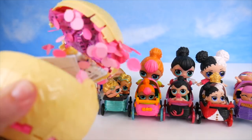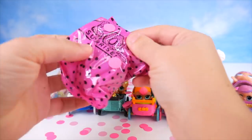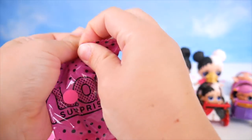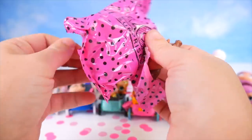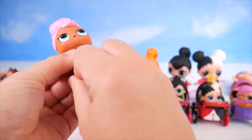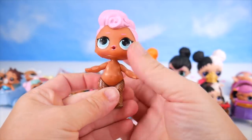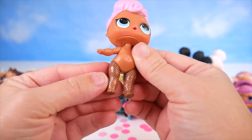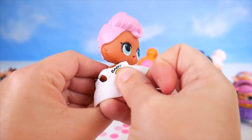Watch out, everyone. Here comes the pop. I think it bounced over most of them. Here it is, the bag with our doll in it. Oh, I've got a leg. Here she is. I don't believe it. Okay, let me just get her straightened out. It's Grunge Girl. Whoa, so she's got some fishnets on, but she's got some tears in them. I guess that's part of the grunge thing.